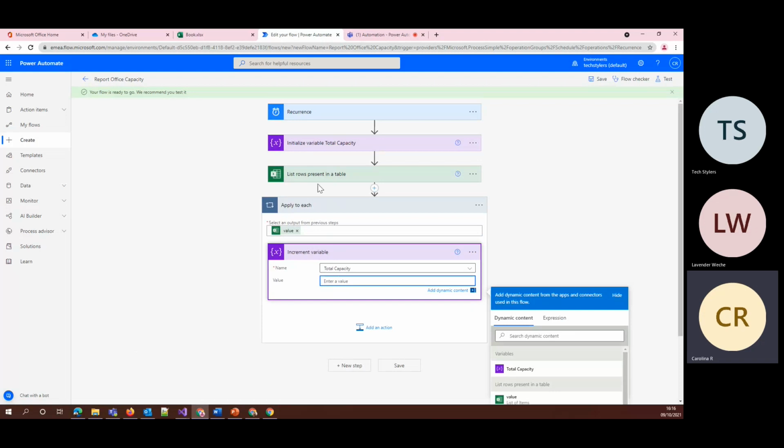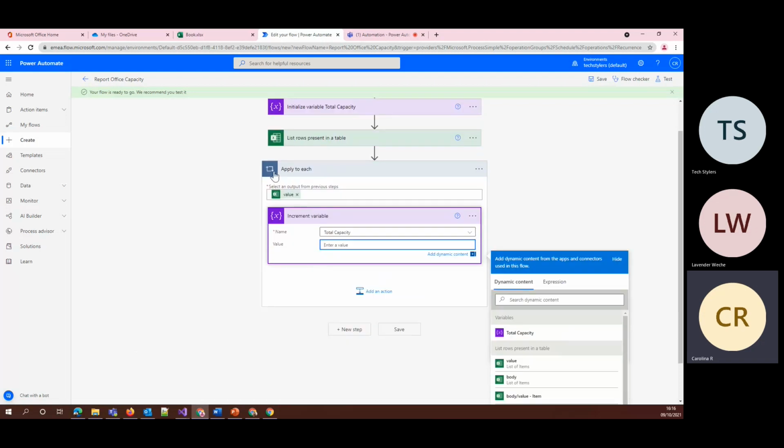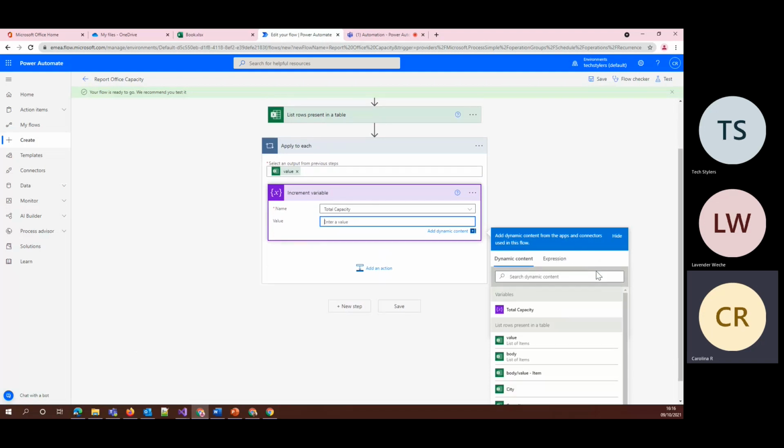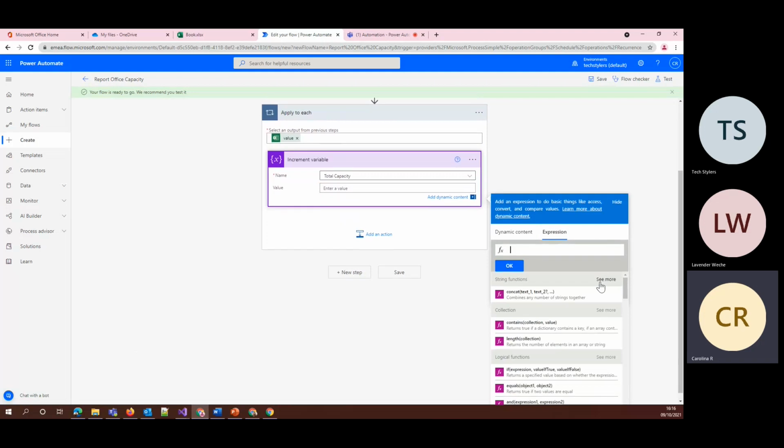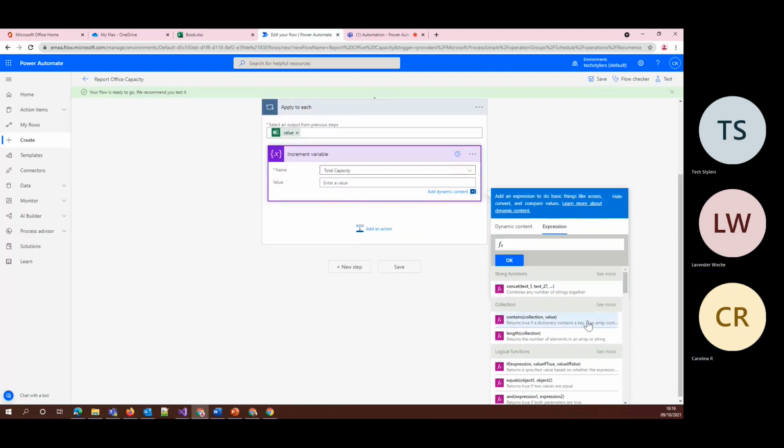Next, we need to put a value for this variable. So it's dynamic content. For each record inside the table, we are incrementing this variable. In order to increment this, I'm going to use an expression. By default, Flow gives us a lot of really powerful expressions to use.